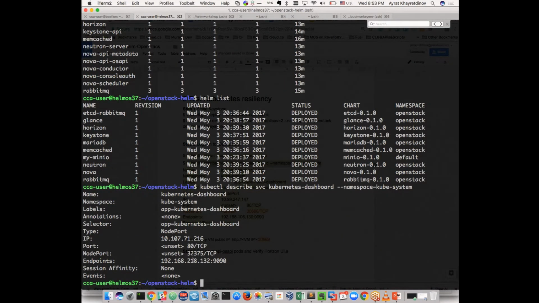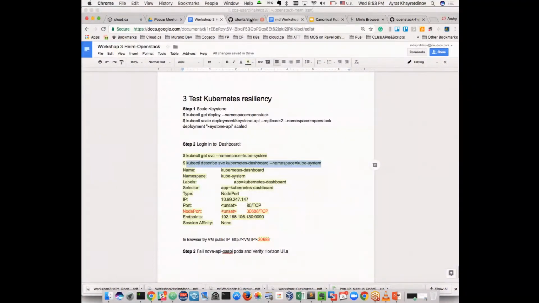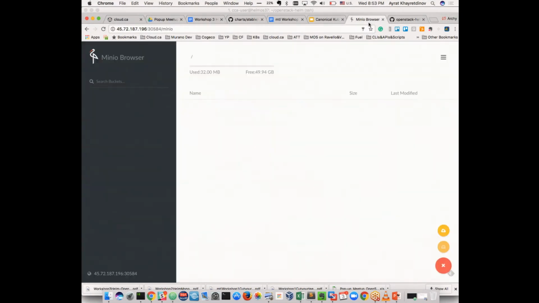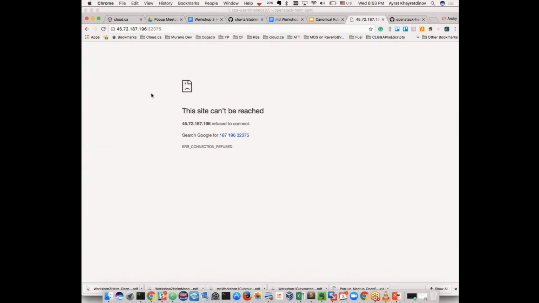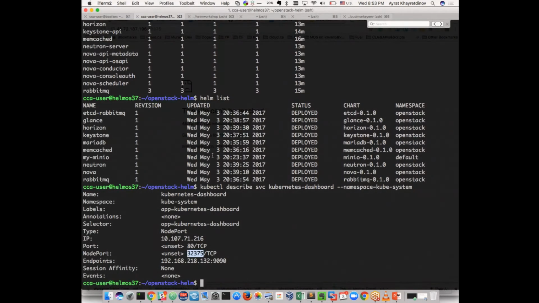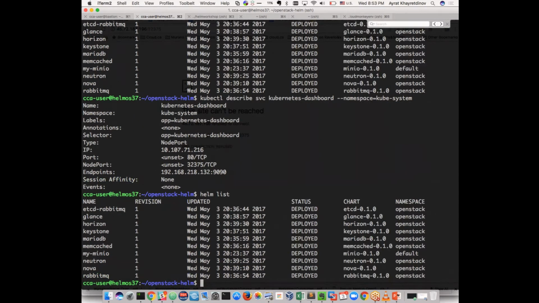So let's log into the Horizon dashboard. Horizon dashboard is the OpenStack UI. Fingers crossed. Okay, so something didn't come up. Get pods.